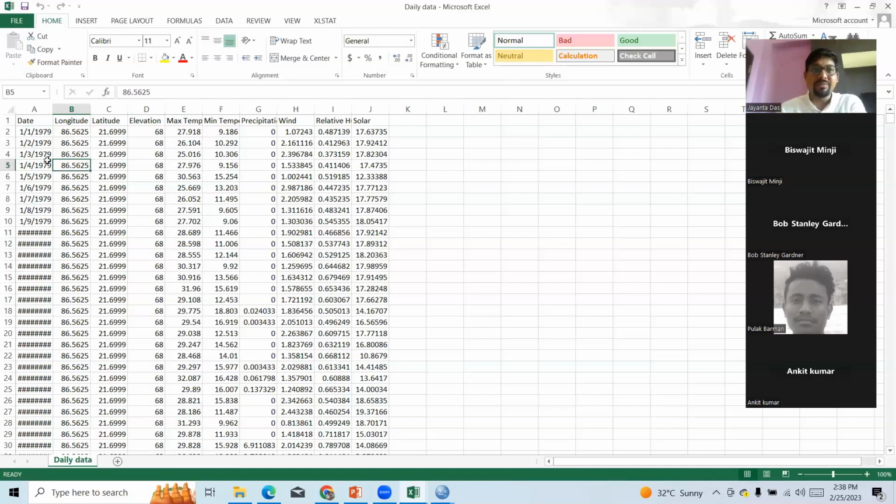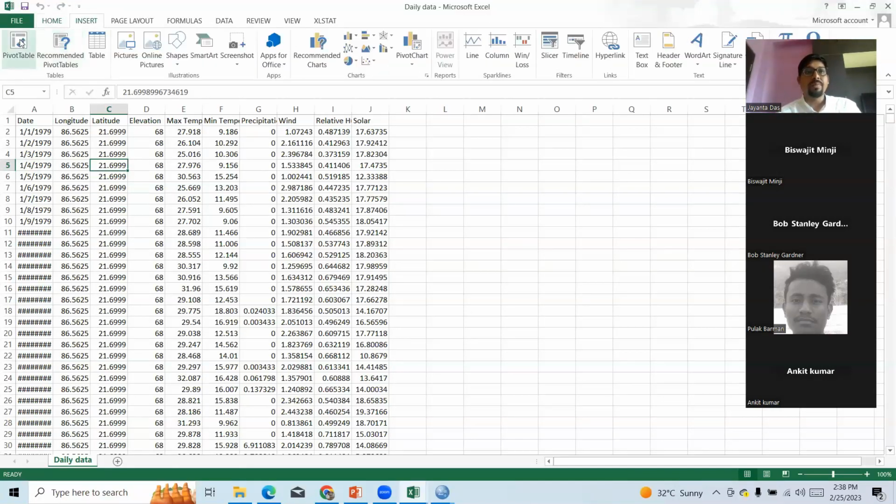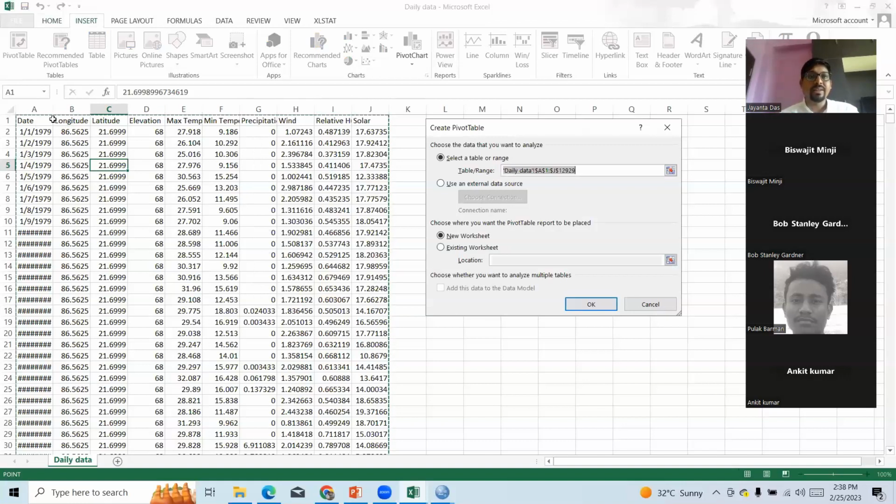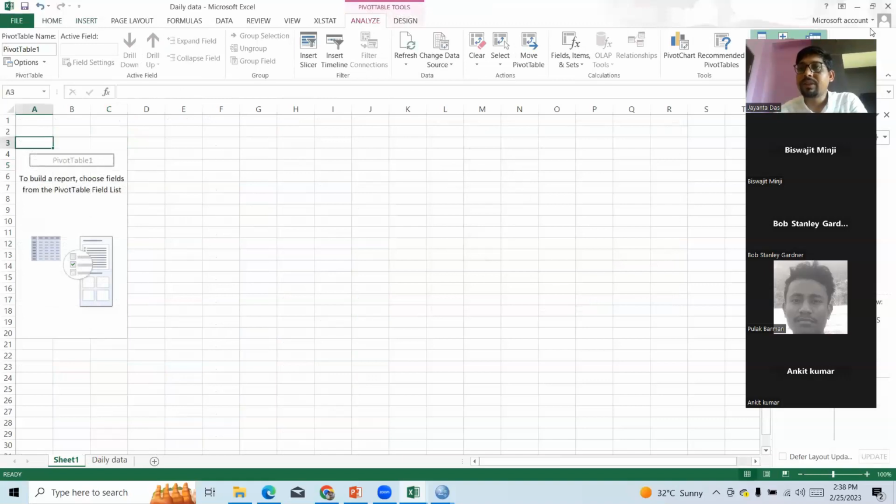Like any cell, anywhere, only one cell. Okay, go to the Insert button here in Excel. Then go to pivot table, right? Then this pop-up will open, and now see it is selected, right? Now see new worksheet. If you want to create a new worksheet, then click on OK. Now see, then this pop-up will open.